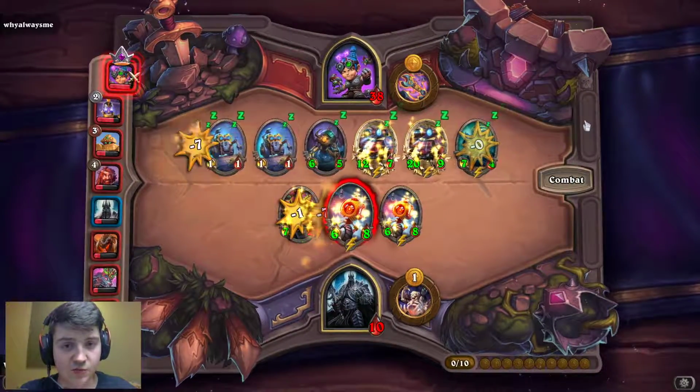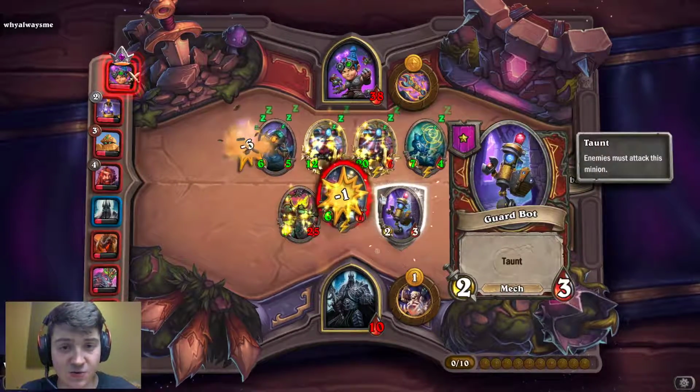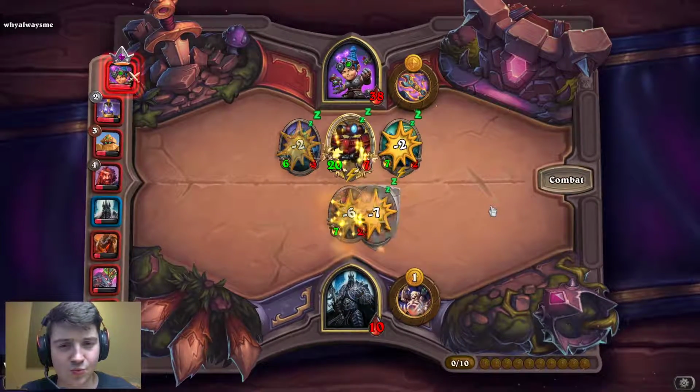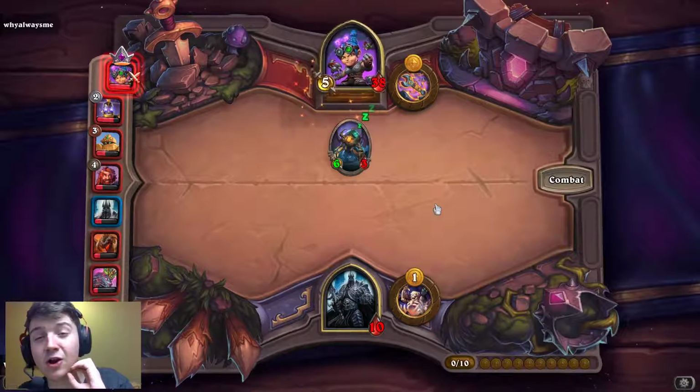Okay, this guy's pretty good. We might have a hard time here. This taunt needs to attack the 12-1 is very important. Okay, I need this taunt to attack the 12. Okay, we're still gonna win. No, we're not. We're gonna take a little bit of damage. Okay, 5 damage. We're down low.